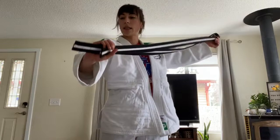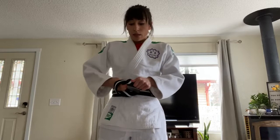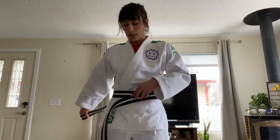Fold my belt in half. Crisscross my gi. Put the middle of the belt on my belly button. Wrap it around. If I'm going too fast, you just pause me, okay? The top piece goes over the one on the bottom. Some of you might be even going faster than me, which means that you're getting good at it, and that's awesome. Okay, we did it two times, so that means how many more?